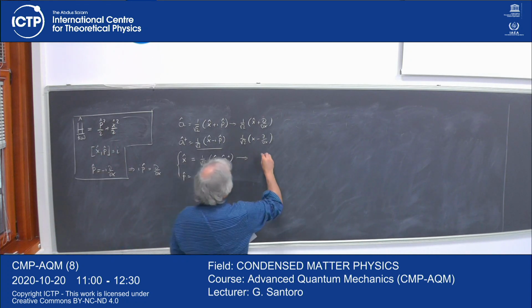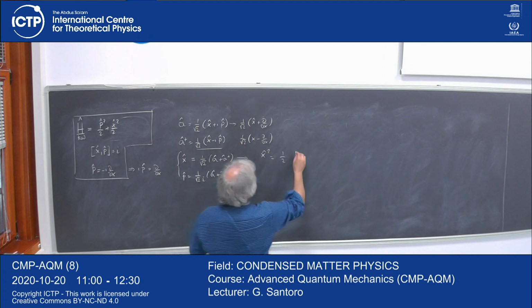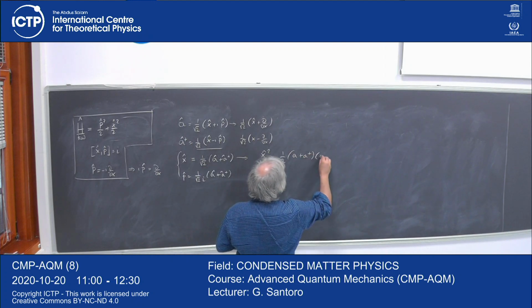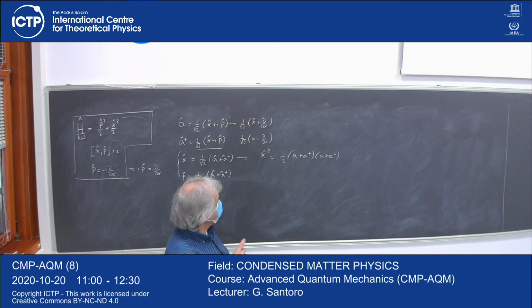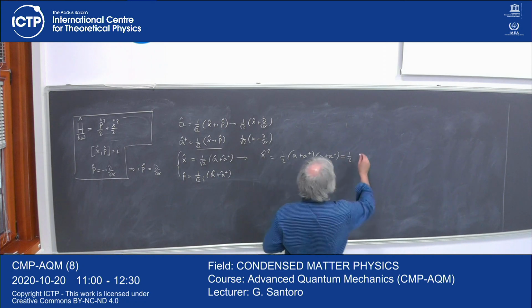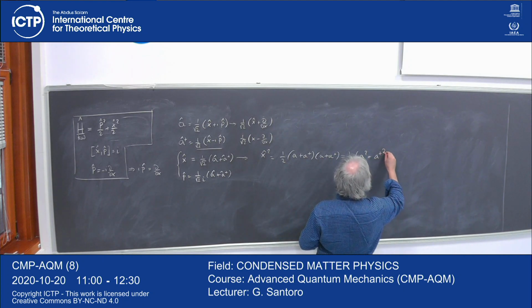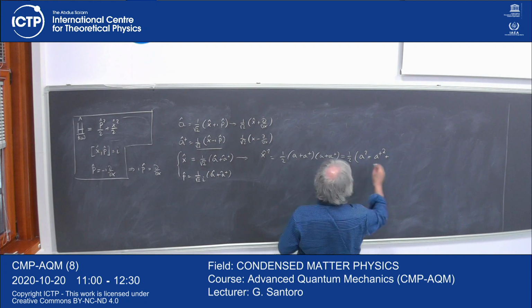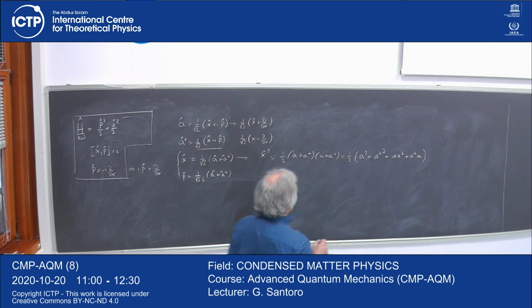Okay? So x squared is equal to 1 over 2, okay? And then I have A plus A dagger times A plus A dagger. I will put the hats, they are operators, obviously. And you have to remember that this is like a square of a binomial, but you don't do it by disregarding the order, because these are operators. So it's important to keep track of the order. So I have 1/2, A squared plus A dagger squared plus A A dagger plus A dagger A. Okay? You see, the order of these two things is different.